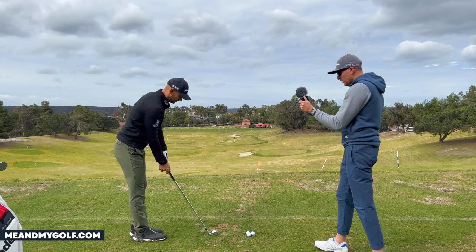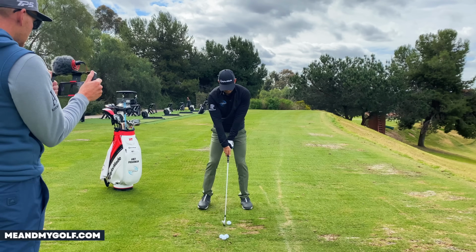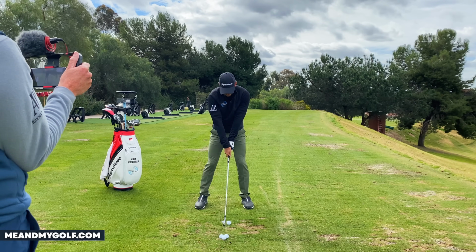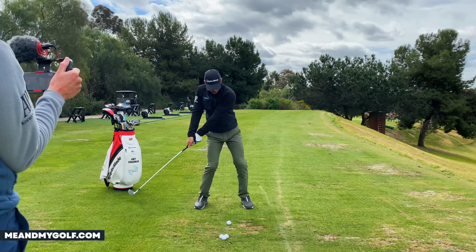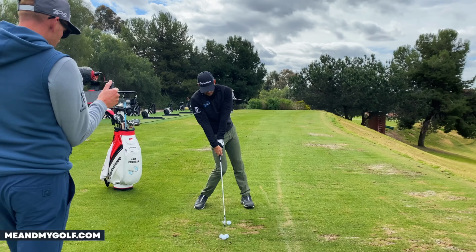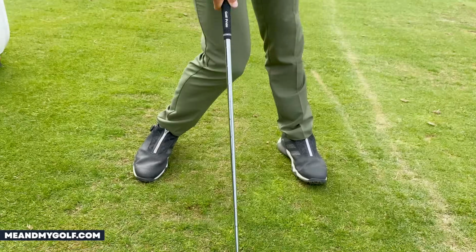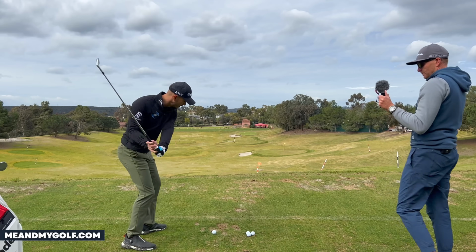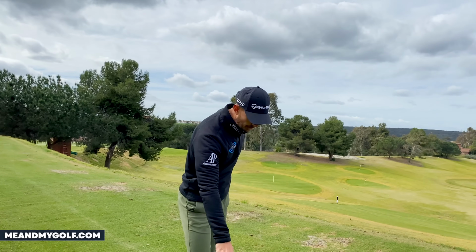Just go with that grip again, and actually you haven't got to hit a shot, but just show how you would actually get the golf ball going straight, what you'd have to compensate in the swing. Okay, so if I did have a weak grip, it would mean I would have to release the club early, hold my weight on my right side. I can square the face, but now I've got a load of loft on the shot, and my weight's back, which means I could duff it, hit the ground first. So it's just such a key component to get right.